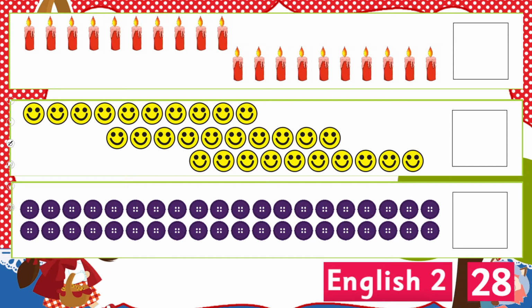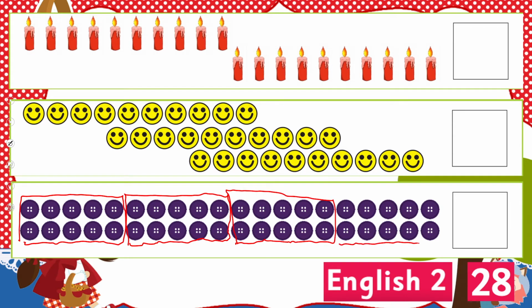Here we count like 1, 2, 3, 4, 5. So we make a pack of 10. Okay, another pack of 10. 1, 2, 3, 4, 5. And it's another pack of 10. 1, 2, 3, 4, 5. Another pack of 10. And 1, 2, 3, 4, 5.